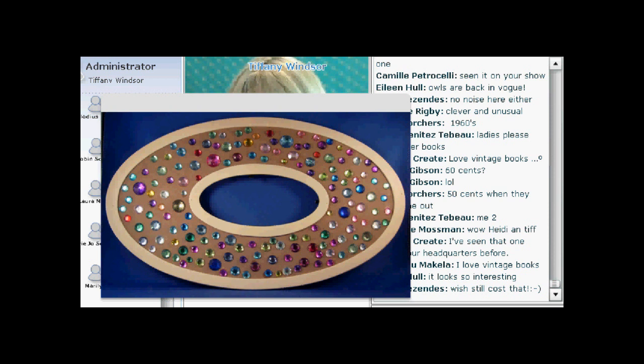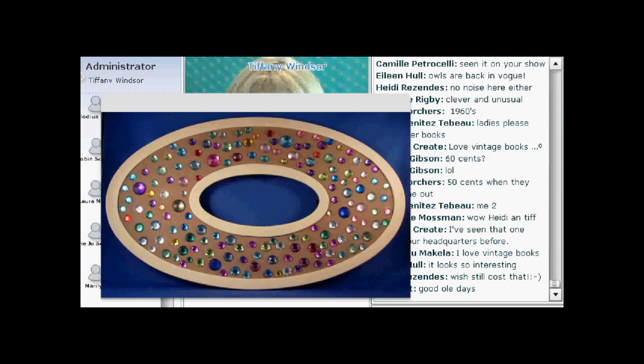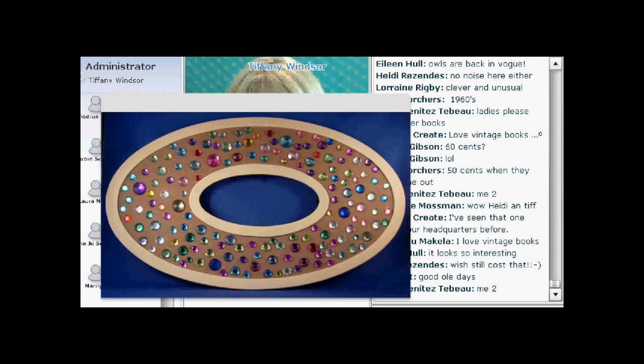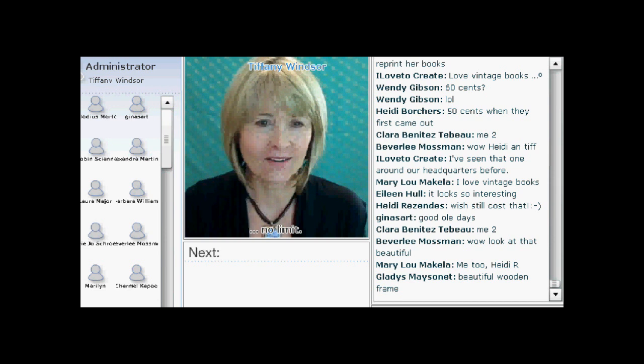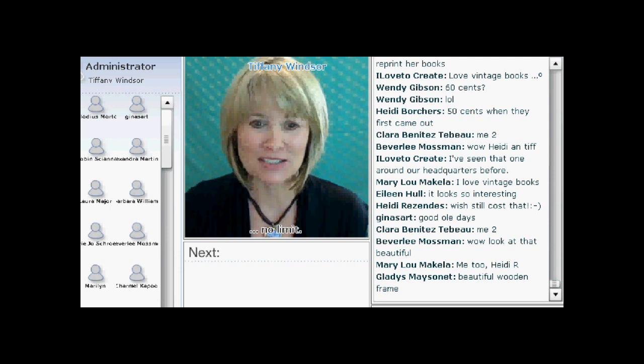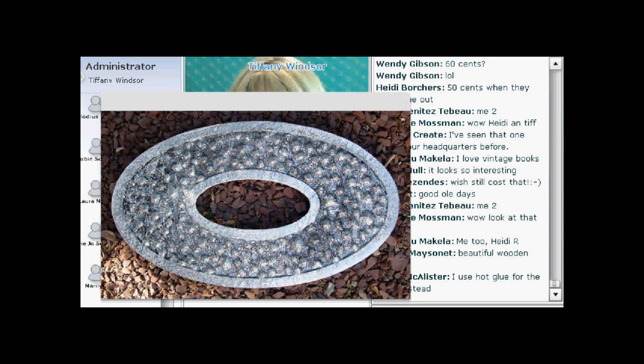You can use this technique on hard surfaces — this is a wood frame. The fun thing is you can take all sorts of charms, string, embellishments, or rhinestones like I did, and just glue them on in the pattern that you want. You're not going to see these because you're going to put foil over it, so it doesn't matter if they match. This is a frame where I glued rhinestones on and then sprayed everything gold. It looked okay, but it wasn't exactly what I wanted. So remember that frame you just saw — this is what it looks like after, using the Aleene's Forged Foil technique.